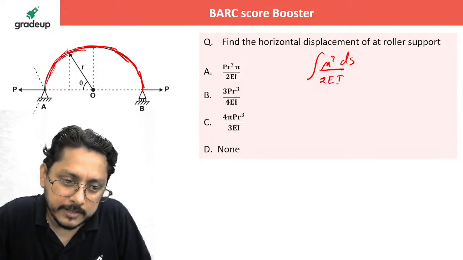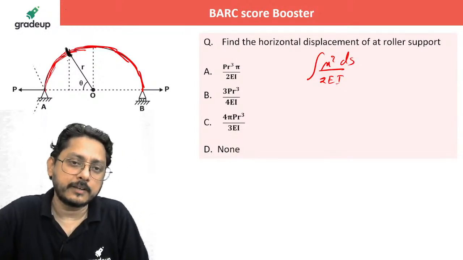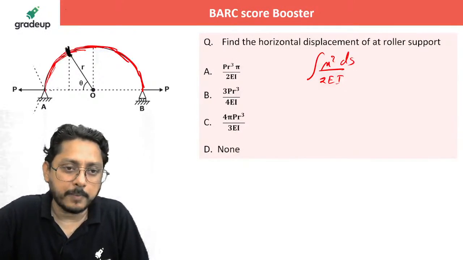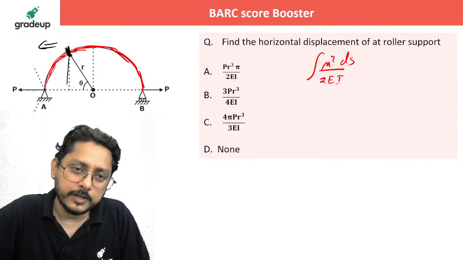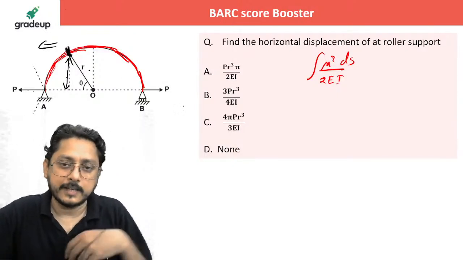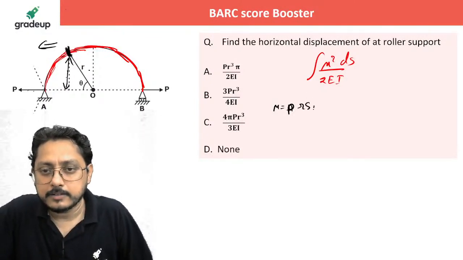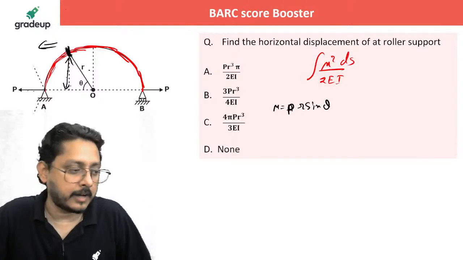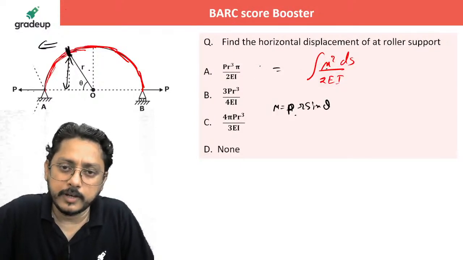Now if you take the bending moment at some location, what is the bending moment here? At this section, see the bending moment, the perpendicular distance. Towards this side, there is only one load acting, that is P. Now this P is acting at what distance? This is the perpendicular distance. If this is R, it will be R sine theta. So bending moment will become PR sine theta. P is the load which is acting, R sine theta is the perpendicular distance. Put it there and you will get the strain energy.